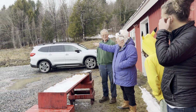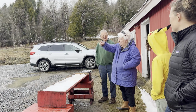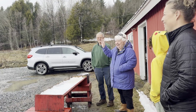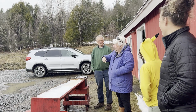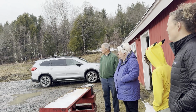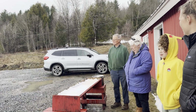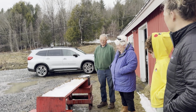There was a trailer there that was for sale, and we said if we buy it, we would have the right of way of the road. We would have electricity, running water. Smart thinking, right? So that's when we purchased that to build this. Got rid of the junk trailer. And so anyways, we're here. We tap 8,000 maple trees, and we make maple syrup from them.